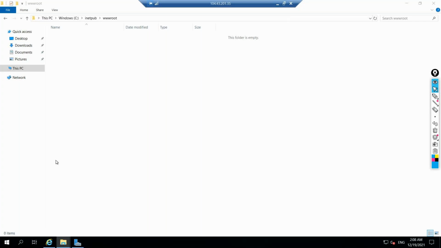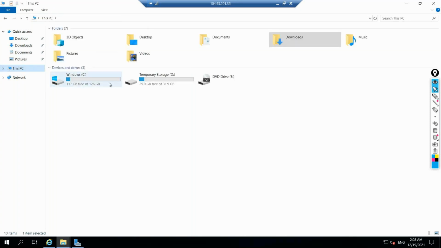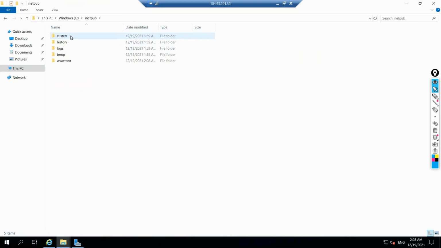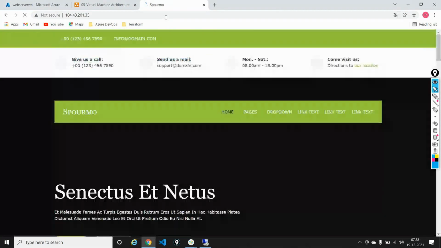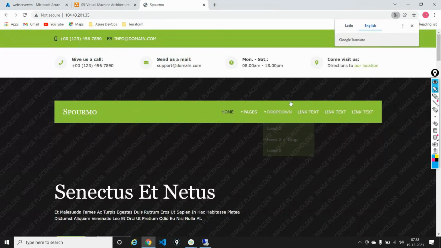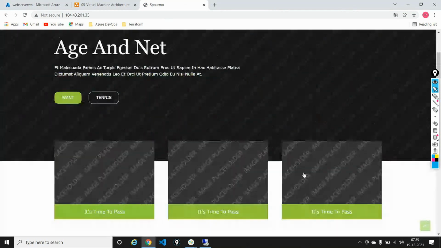So what I'll do is, I have downloaded a good amount of templates. Go into this folder and grab all these templates, all these folders out here. I'm just doing a Ctrl+C, which is copy, going into the inetpub folder and into wwwroot, and pasting it. That's it. All I'm doing is this, and once I come back and refresh my page, I'm able to see a complete website out here, which I'll be able to interact with, hover over, and do a lot of things.